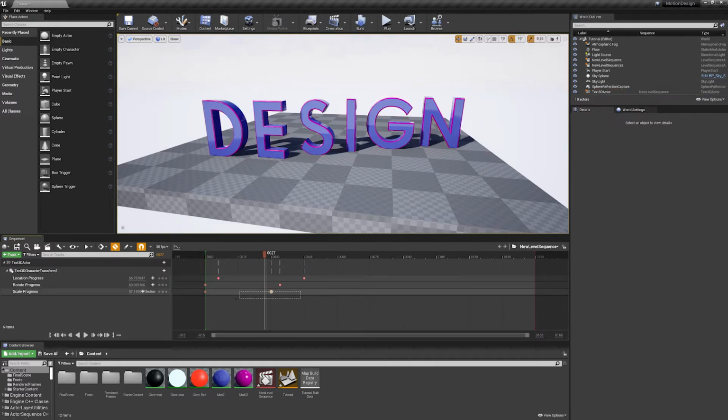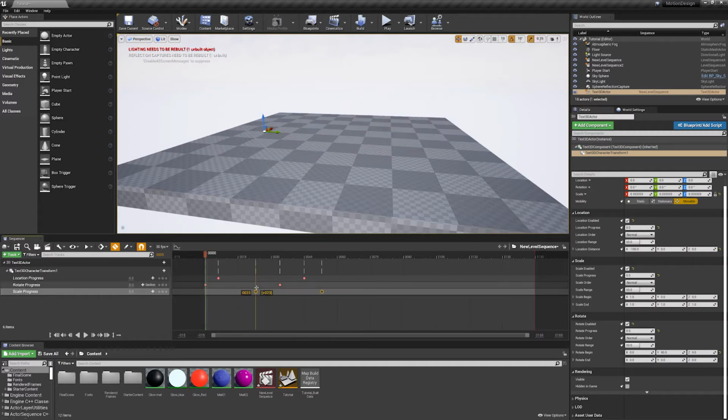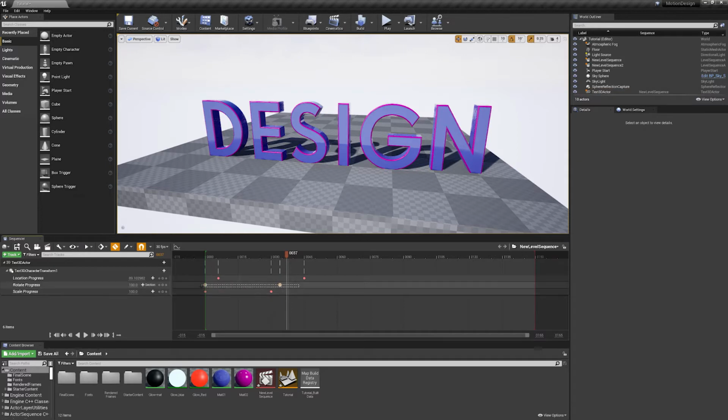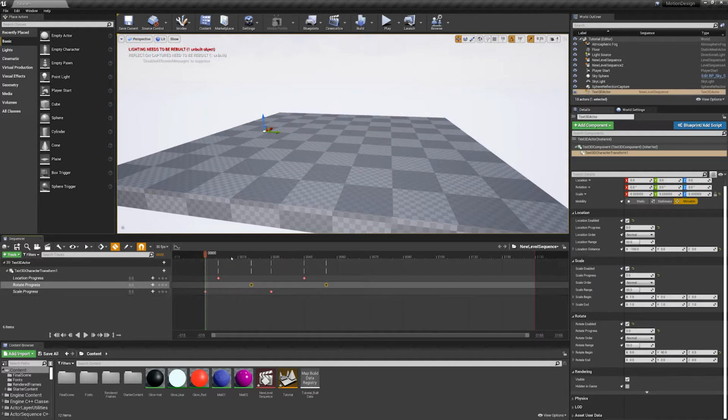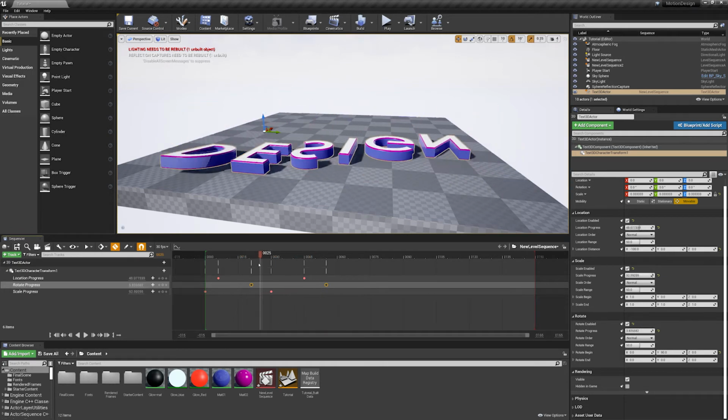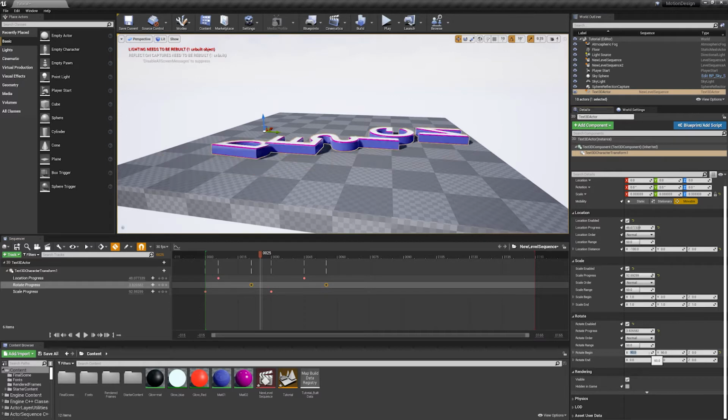So now you can move your keyframes around, you can do what you want, you can change your timings. So you've got your scale happening at the end. That doesn't really work because obviously the scale is at 0, so you don't really see them. Let's try changing the rotation up to here. There you go, so it slides in flat, and then you can say, okay, well, I don't want the rotation to happen that way. Let's go over to our rotate and say, let's have the rotate beginning here at 90.